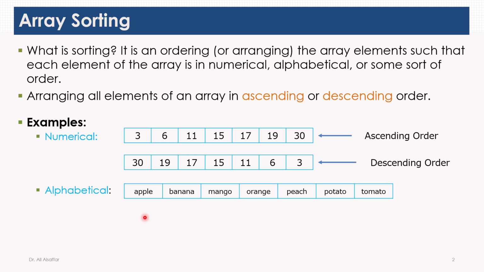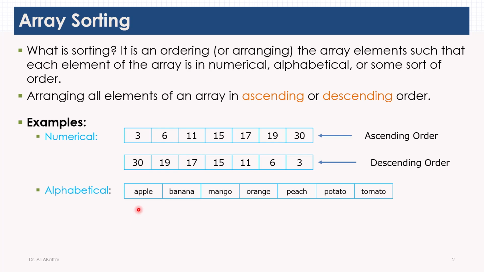Remember how strings are compared? They are compared by the ASCII code if it is in lexicographical ordering, or by letters if it is an alphabetical ordering. And also notice that in ASCII code, small letters and capital letters are not treated the same. But in an alphabetical order, small letters and capital letters are treated the same.